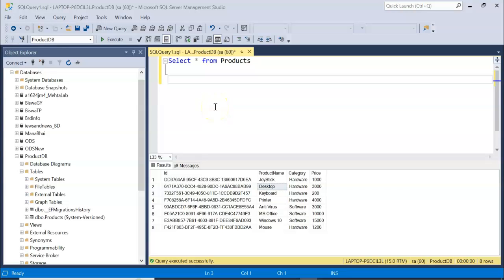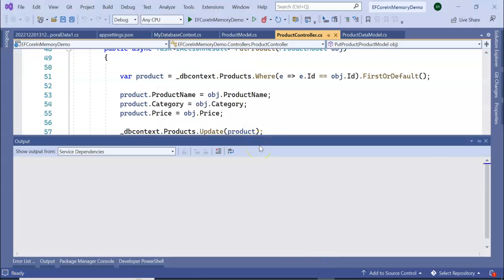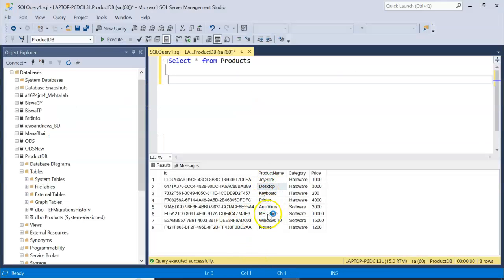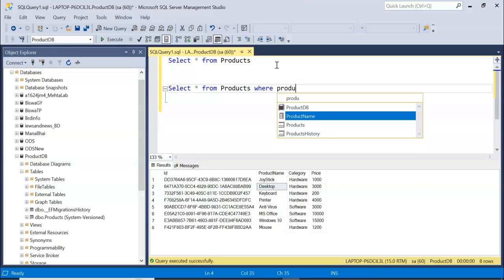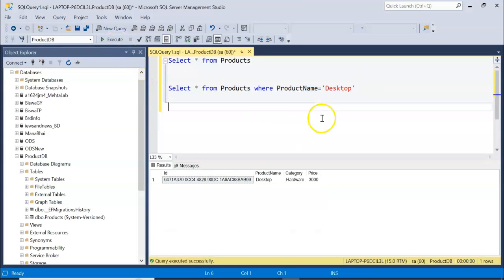If you are following my channel and my previous three sessions, which I strongly recommend, we created this product DB and this product table, which is system versioned, meaning we migrated from in-memory to our SQL Server, and we have added this kind of data. So if somebody searches like this, it will work.